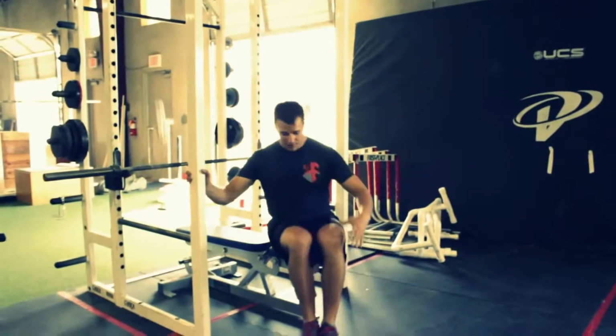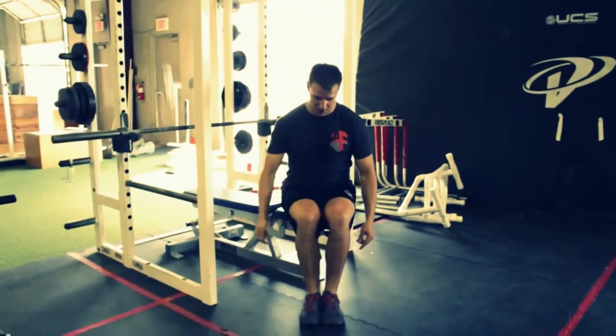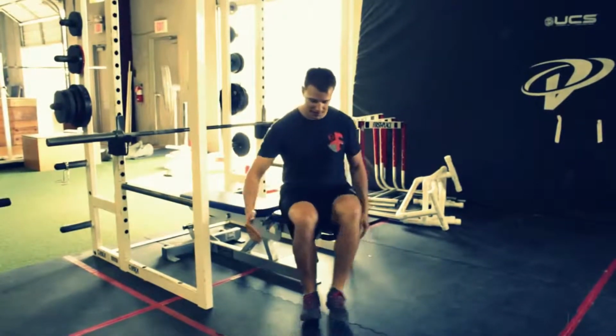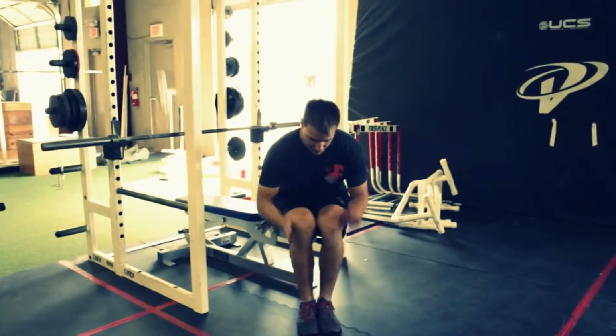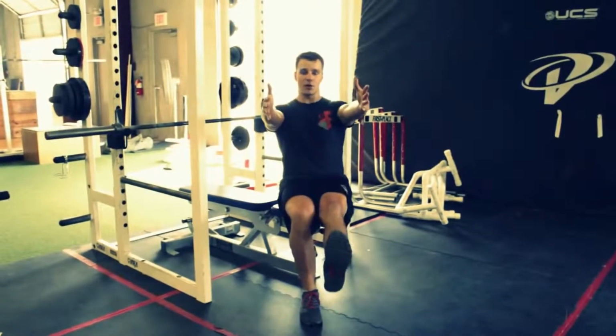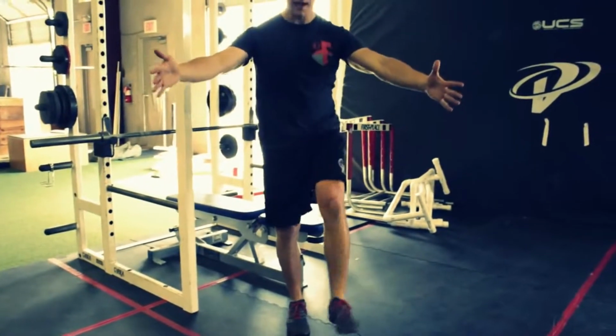I never let people start like this. That's that same position we just talked about, which is hard on your knee. So I want you to start here, foot straight ahead, and then put one leg out in front of you, arms forward, and kind of rock into it and stand up.